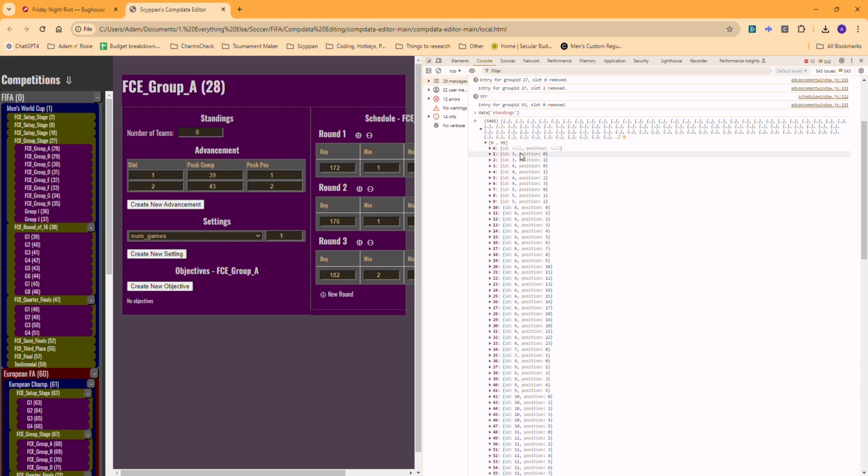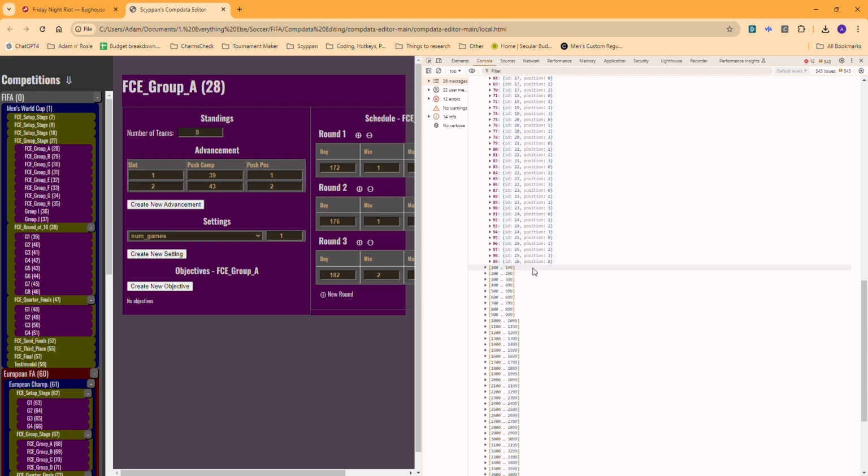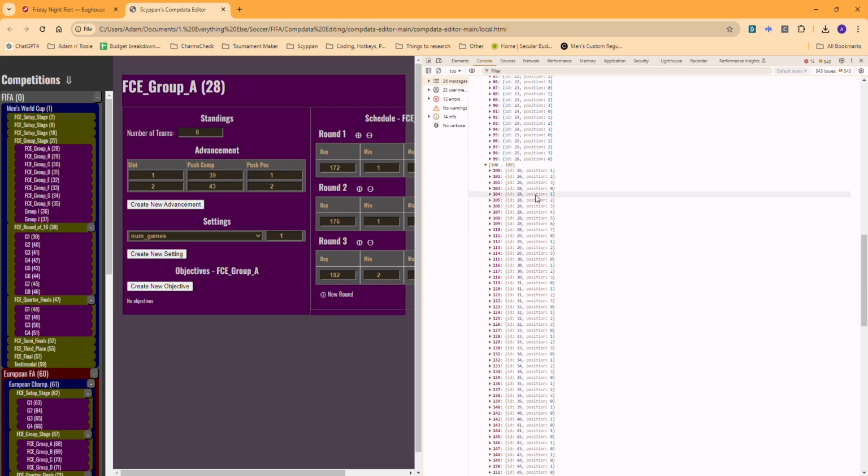We will go to ID 28. Here we go. And notice we've got 1, 2, 3, 4, 5, 6, 7, 8 of them because num teams equal 8. And notice it's numbered them for us starting at 0. Beautiful.